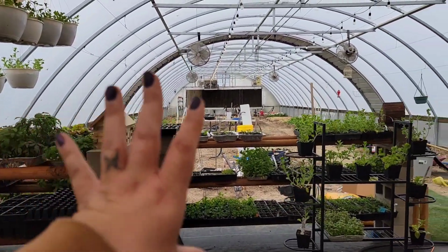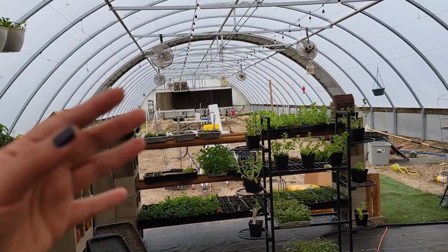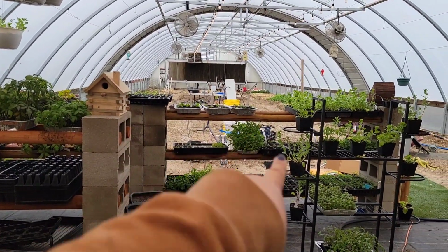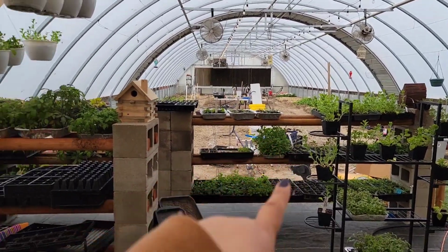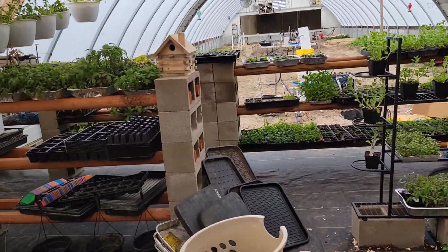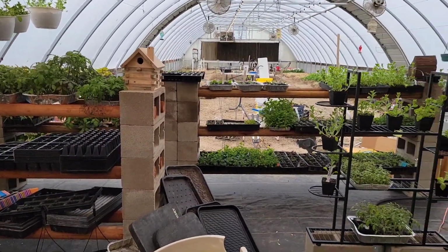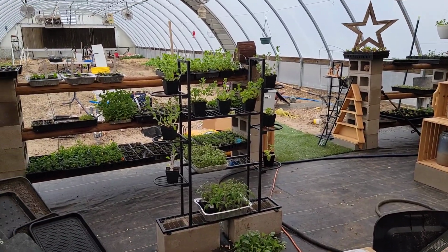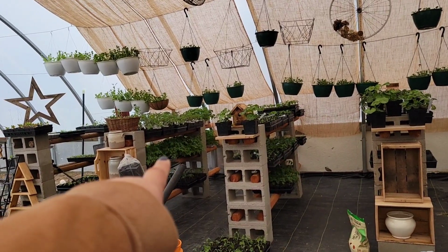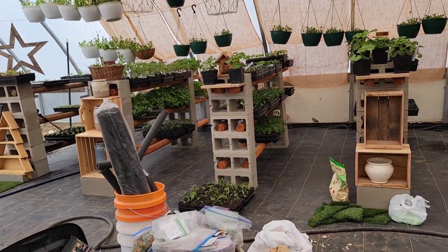Most of the things on the back rack back there are all separated, and so now they're just growing until we're ready to have sale, except for those petunias right there. I have those petunias and those two there, plus these guys left to do something with. But then we're going to start separating these tomatoes and those tomatoes and the second rack over there. Most everybody else is separated already, so we are getting there.